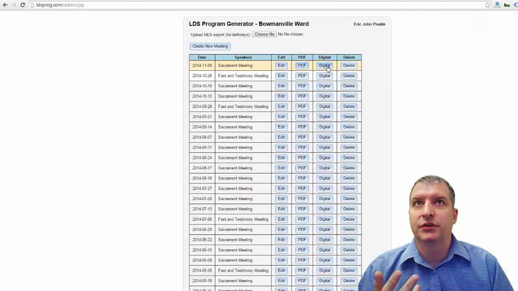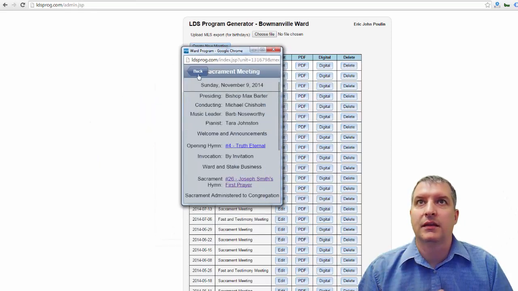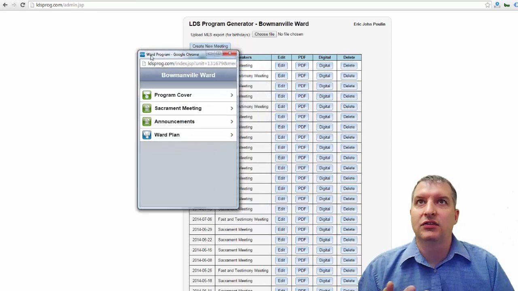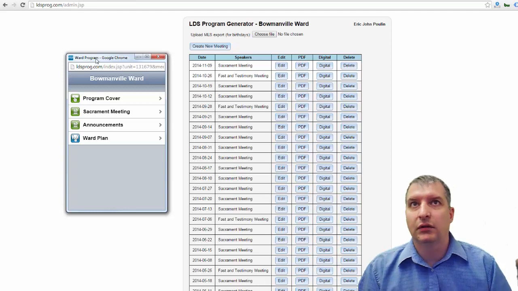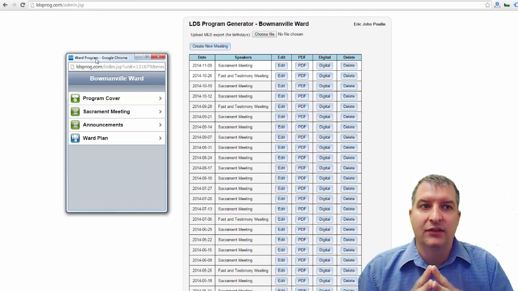There's also the digital version, which you can launch, and when you click that button, it just previews what it's going to look like in a kind of mobile size. Now, this is all generated in the back end using a MySQL database, but of course any database could be used. The back end is a Java-based system using Hibernate for persistence, and the front end is using a JavaScript library called Dojo, the Dojo Toolkit. And I'd be happy to donate this to the community or to the church if there's interest in the church taking this project over.